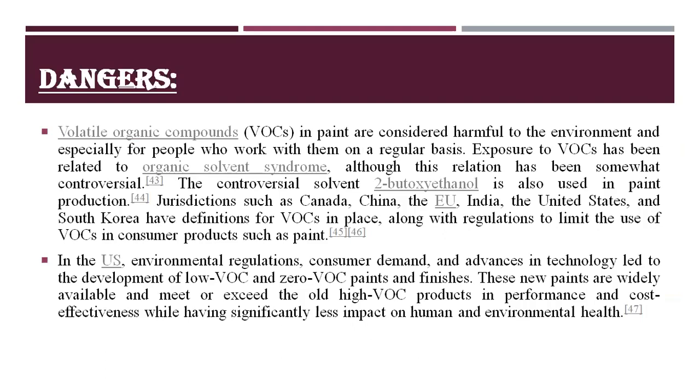Here, I am going to discuss the environmental hazards or dangers due to paints. Volatile organic compounds in paint are considered harmful to the environment and especially for people who work with them on a regular basis. Exposure to volatile organic compounds has been related to organic solvent syndrome, although this relation has been somewhat controversial.